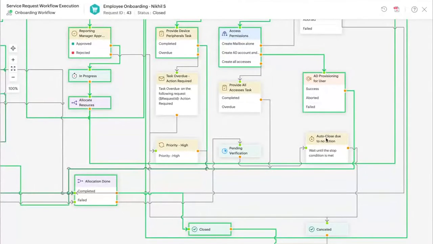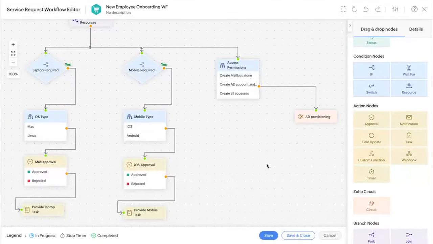So in case you don't receive any response from the end user, or in case you want to escalate to the end user, or if you want to escalate internally to your technicians or stakeholders after checking for a particular time, or if you want to do a certain set of automation like triggering notifications, triggering an API call through WhatsApp or through any of your instant messengers like your Teams, you can make use of timers as well.